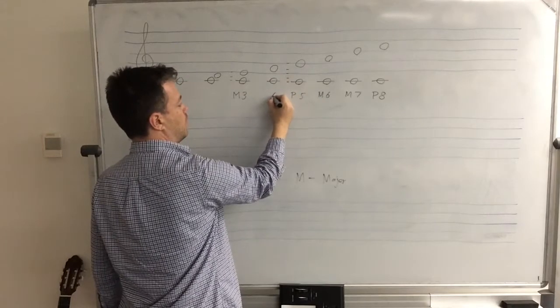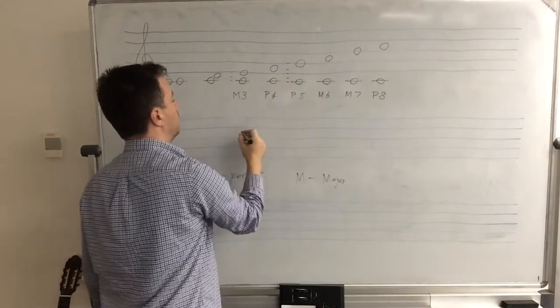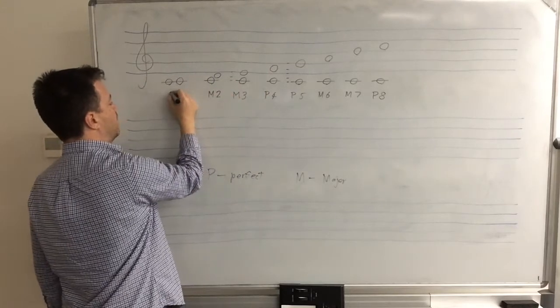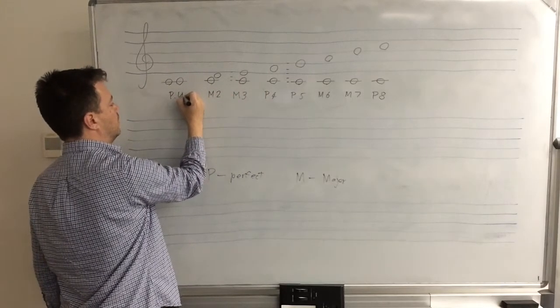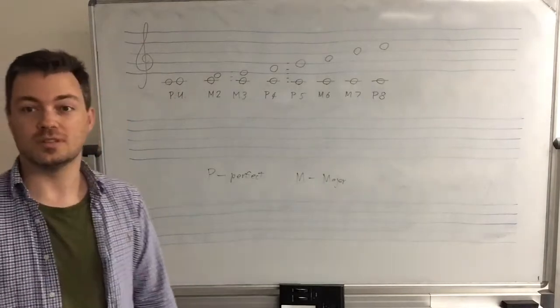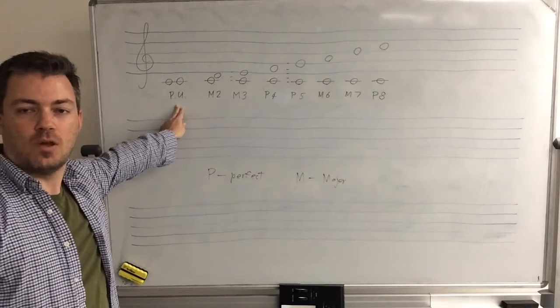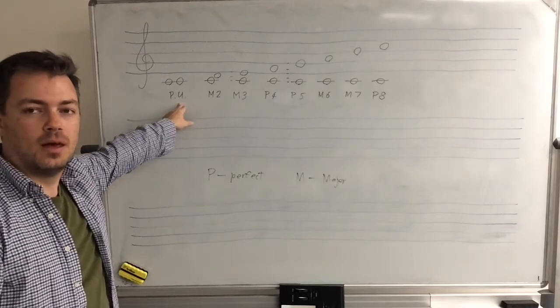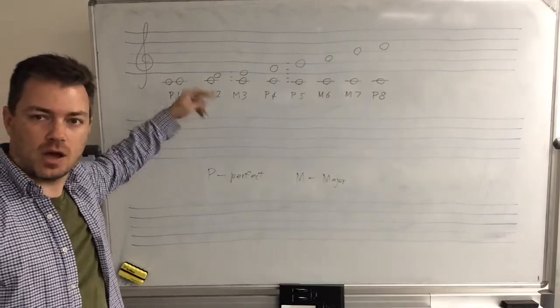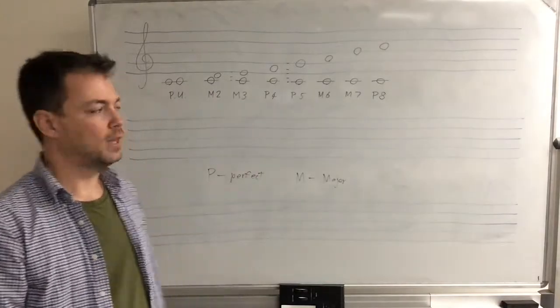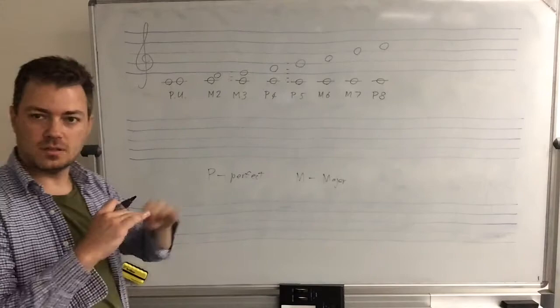We've done the 5th. That's going to be a 4th. That is a perfect 4th. That is a major 2nd. And this is a PU. U stands for unison, which means exactly the same note, but it's a perfect unison. So if you come across that and I ever ask you what that is, we need both words, perfect, unison. But unison just means the exact same note.